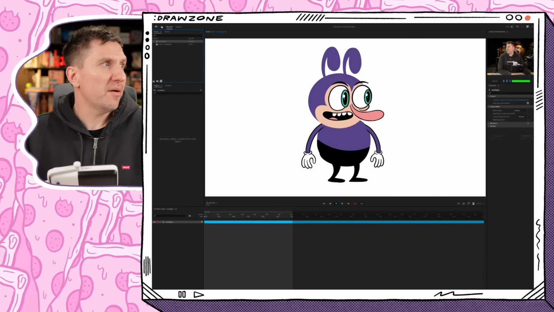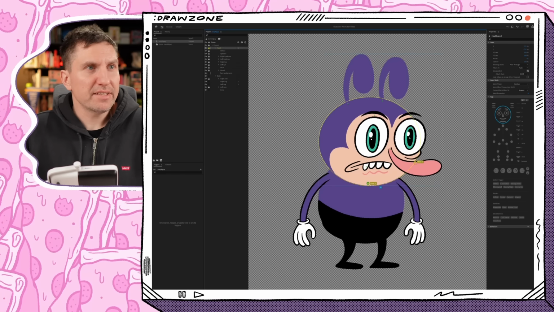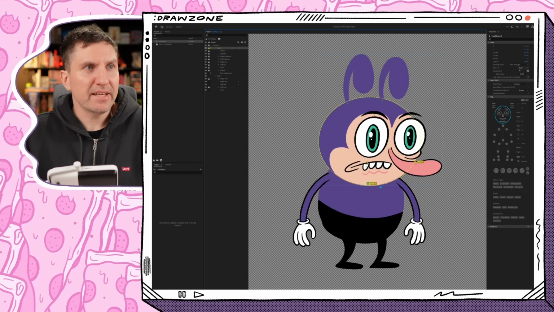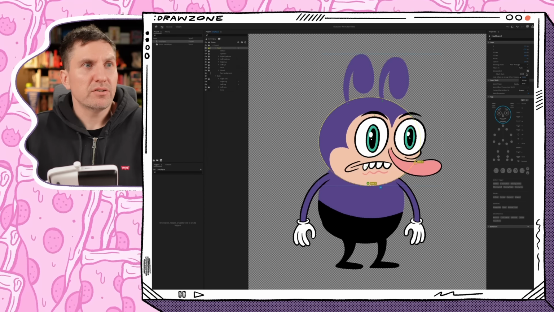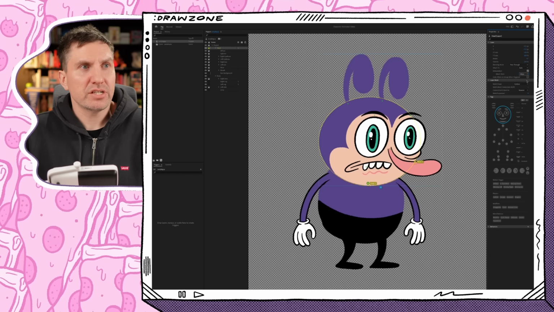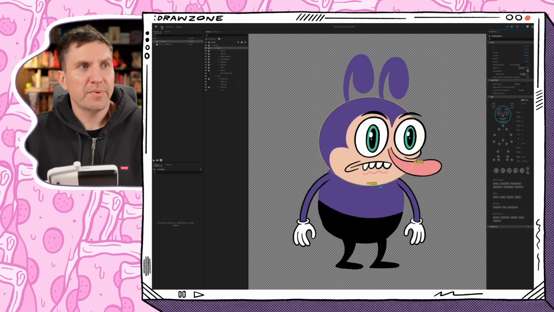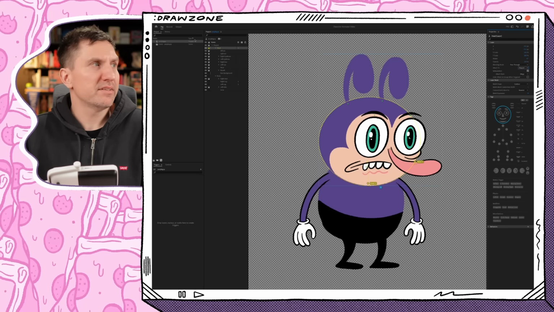So let's come back to rig and let's see if we can connect the head in a better way. So let's try hinge. So it's hinged onto the puppet, and let's see what that does.